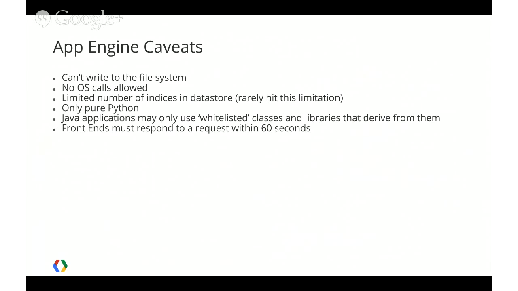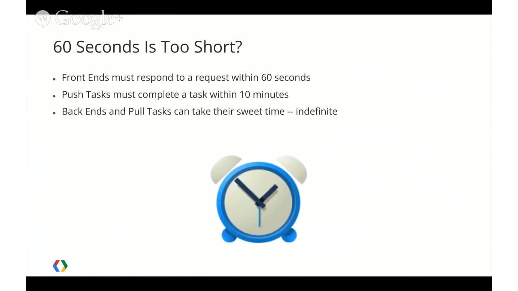Lastly, front ends and the requests, they have to respond to the user within 60 seconds. Well, that seems like an awfully short time, and for a lot of applications, 60 seconds is too short. But that's just for front-end requests. There's a lot of ways to work around this.